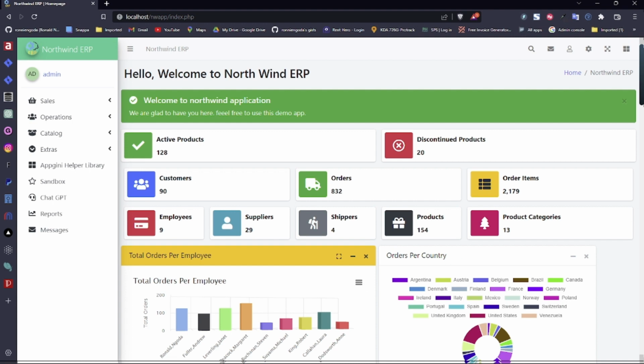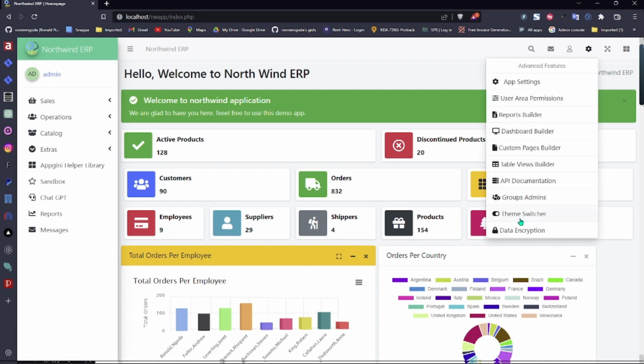Okay, so as usual, we'll just dive right into the changes that we've made. The first change we made is we added the import CSV button visibility on the table view page. We had a bug where the import CSV button menu was only visible for admin users, so other users would not be able to see it. To work around that, we took this button to the table view page.